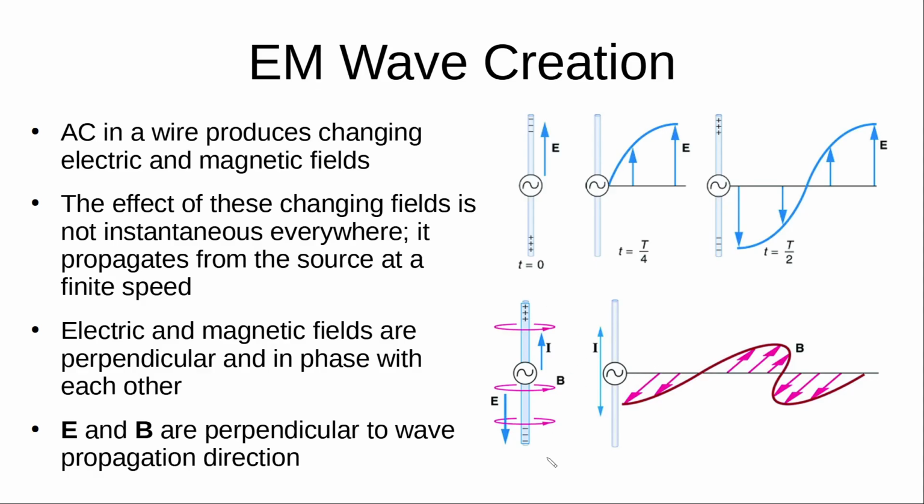One thing to point out is that we're just looking at part of the electromagnetic wave that propagates to the right from this wire. But there are going to be electric and magnetic fields propagating in all directions in three-dimensional space. It's just easier if we focus on the wave in one direction and examine it that way. But it is important to remember that when you have a source of electromagnetic radiation, it's isotropic. It spreads out in all directions equally.